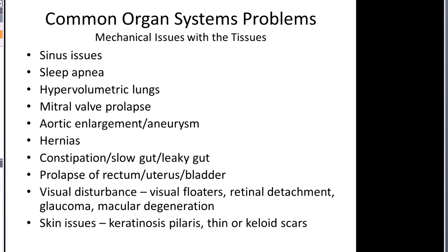So you're supposed to have about 2.5 to 3 inches of change from all the way out to all the way in. So a lot of people come in with a half inch or 1 inch. That's a pretty typical finding. But these folks have the mobility, they just don't have the muscle coordination. And so training those muscles will keep those ribs in, and those ribs live right next to the sympathetic nervous system ganglia. So really important for them not to go out and bump the nerve ganglia.